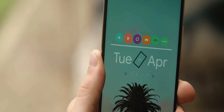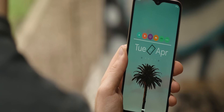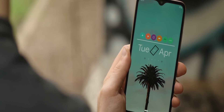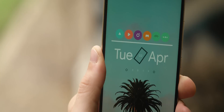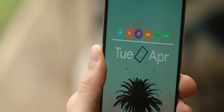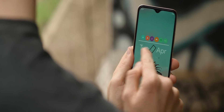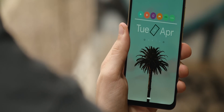Below that, we have a day and date widget taken from the Cheesecake for KWGT widget pack. It's a widget that goes by the name of Agent. The colors of both the rectangle and circle icons have been slightly adjusted. That line has also been added after the fact by creating a rectangle and changing it from fill to stroke. I've set this entire widget to launch into the calendar app upon tapping it.